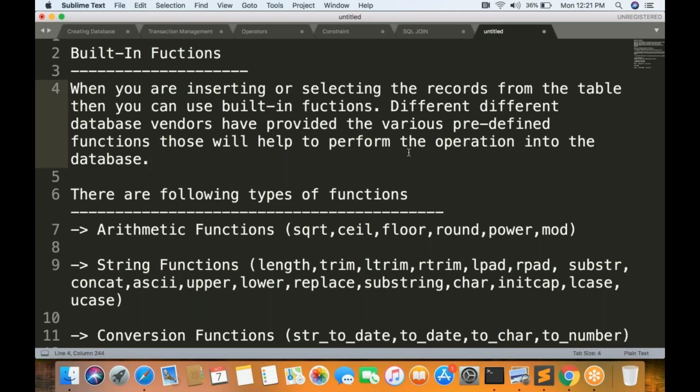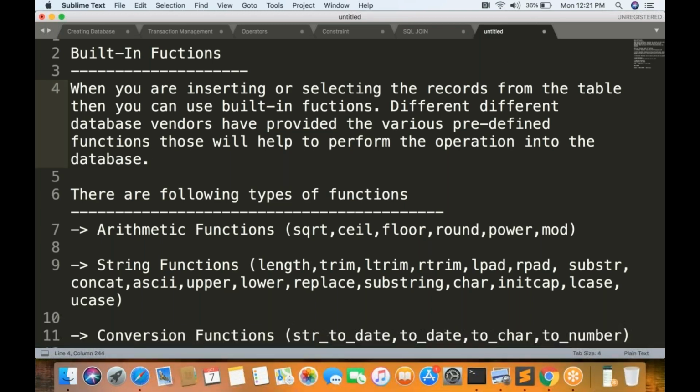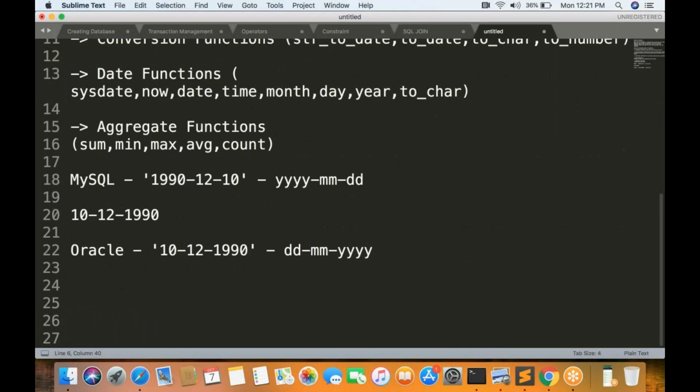If you want to specify a sequence in MySQL, in this case you can directly use auto increment. There is one keyword called auto increment, which you can specify at the time of defining the table. That particular column will be auto incremented. There is one sequence called auto increment in the case of MySQL.